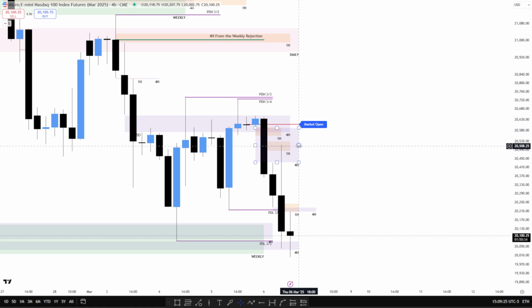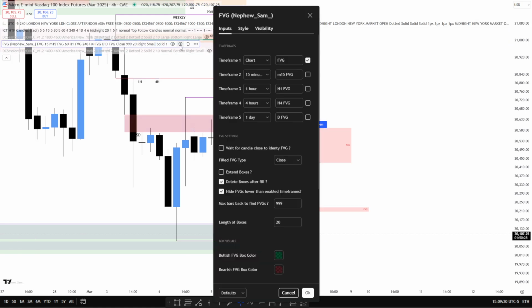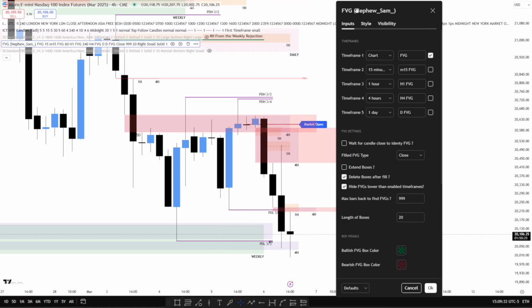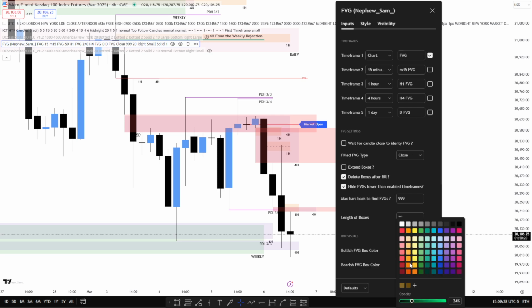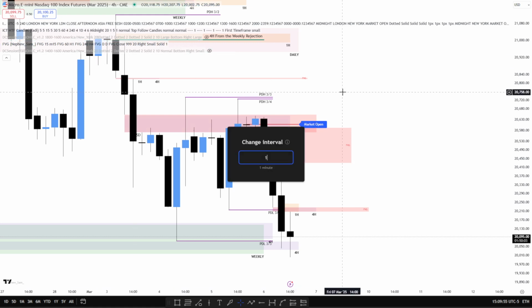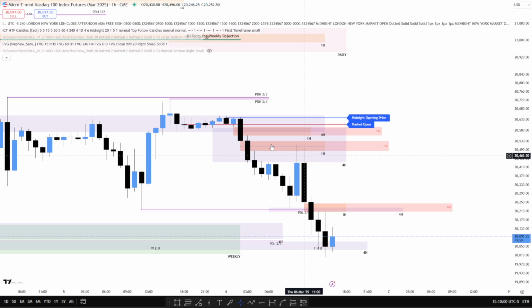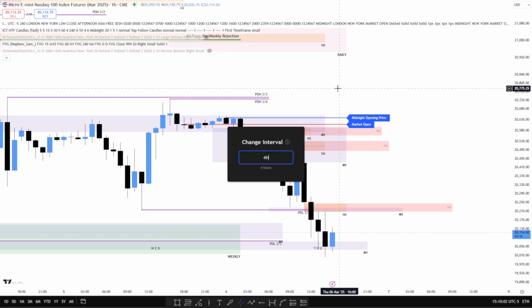Something that's helped me with this is I utilize this indicator here, by FVG, Nephew Sam. Nothing fancy here. I turn it on and crank up the opacity, because when you first turn it on it's kind of low, so I turn them both up just so they stand out, and I can make sure everything is aligned for the particular time frame I'm on. So that's the 4 hour. If I go down to the 1 hour, everything looks good there. Again, I just use this to spot check myself on where things are at.